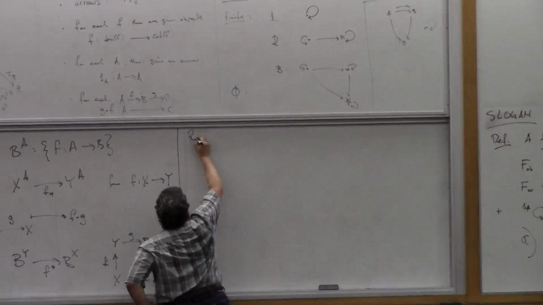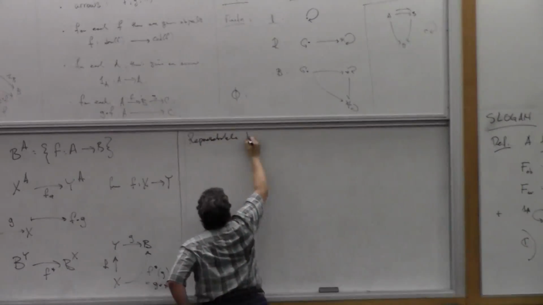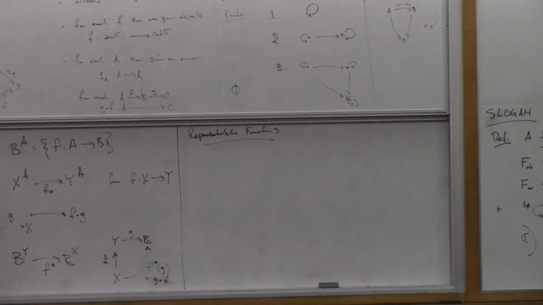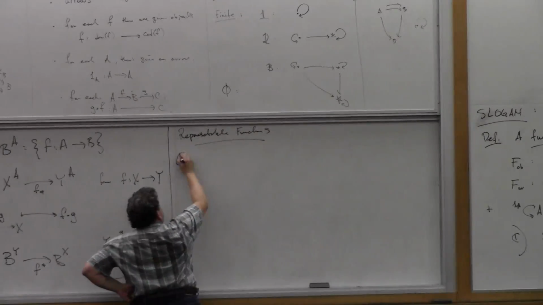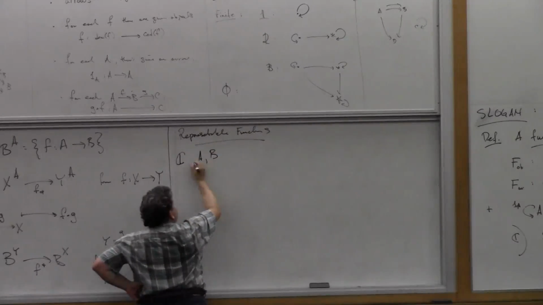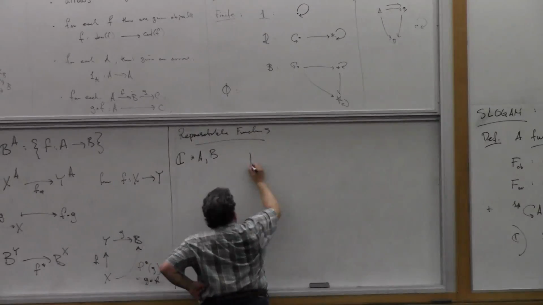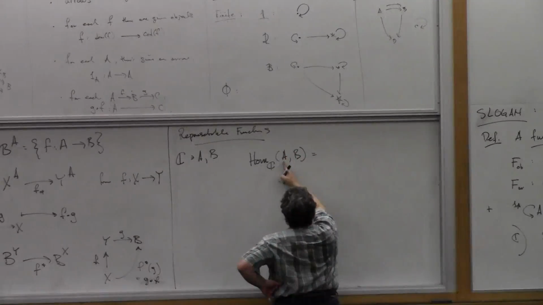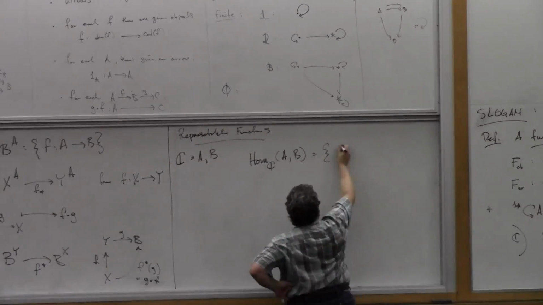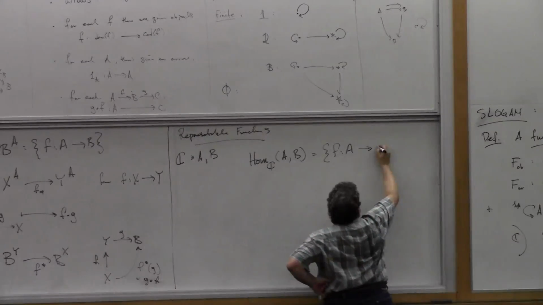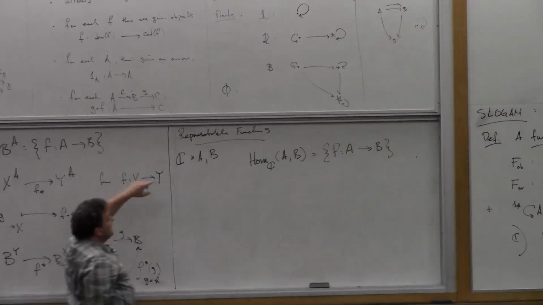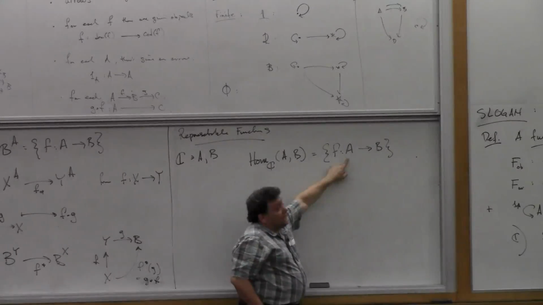Okay. Representable functors. This was a construction in sets, right? I take some sets, A and B, and I return this set. So this is a special case. A more general case is I take some category C, and I take some objects A and B in C. And now I make the set, which I'll call Hom_C if I need to be specific. This is the set of all arrows from A to B in the category C. Why is it a set? Because I'm assuming that C is small. If I ever say that something is a set, it means I've assumed that it's a set. So I take this collection of all arrows like this.